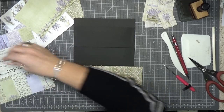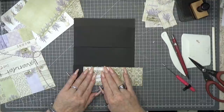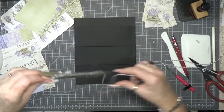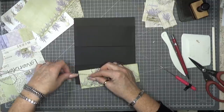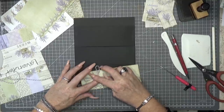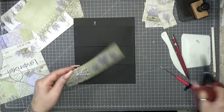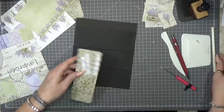Wait just a second. This needs to be tied too. This needs to stay here. That is better, I think. Okay, guys. Let me struggle with this. I like it. Yeah, okay. That looks cool.